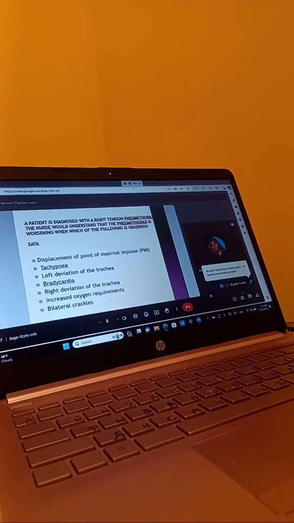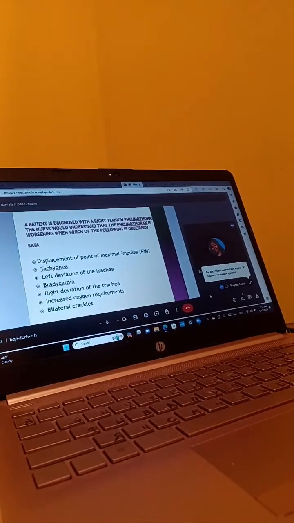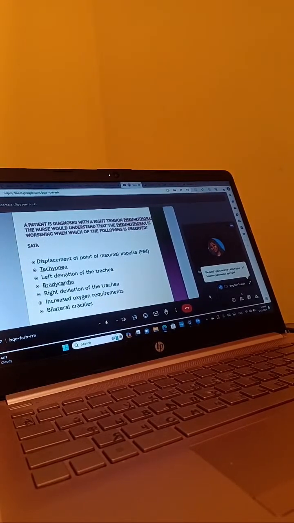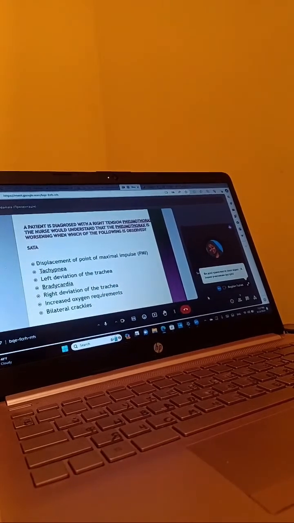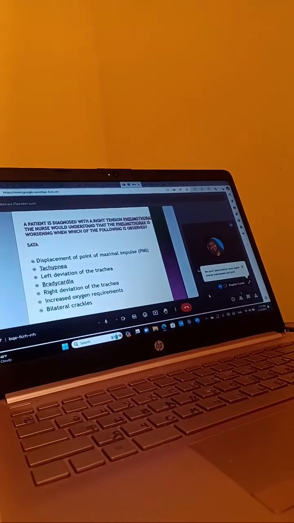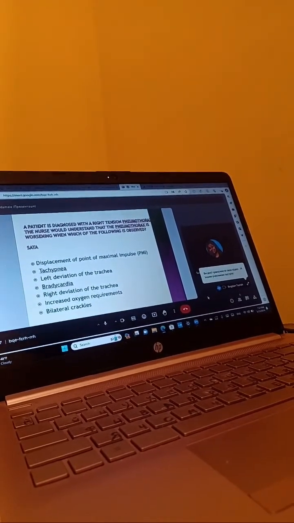There's no place for the lung to inflate. The lung space is very little, so when there's no lung space, the patient will not get any breathing. No air moves in the circulation, so they will become asphyxiated, severely breathless, and they can die from this, because the whole lung can push the whole mediastinum, meaning the aorta, the heart, everything that's sitting in the middle. This lung can push this whole thing to one side, and they can die.